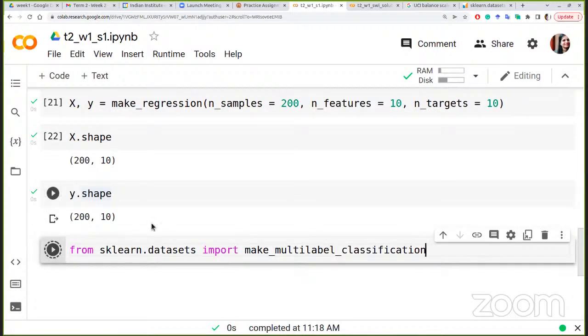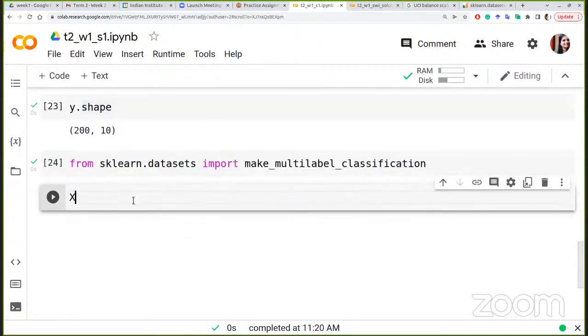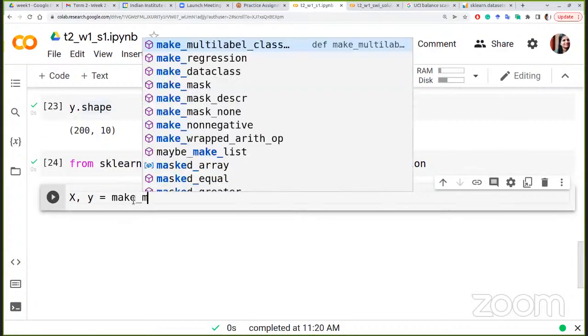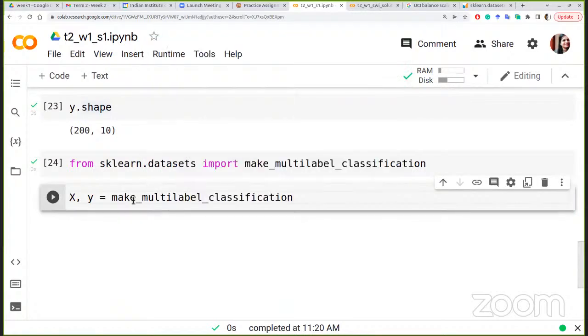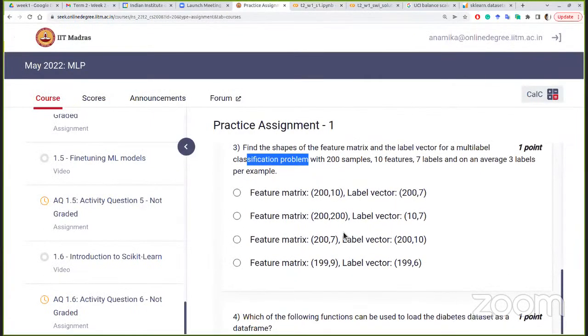Okay, so this is the function that we need to import. Now in order to create the data, we would be fetching in X and y, and we'll pass the required parameters.